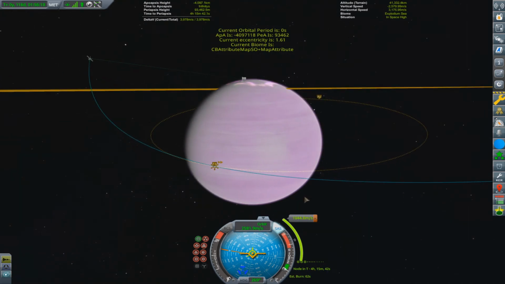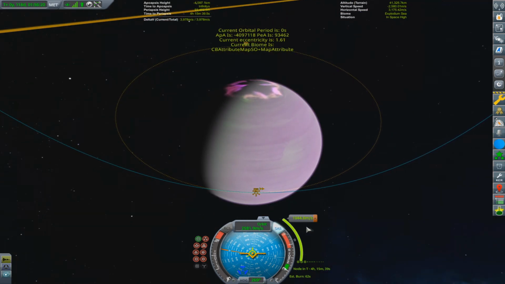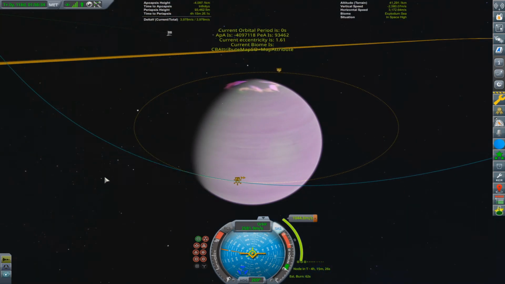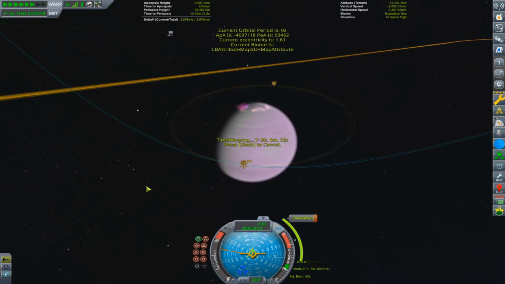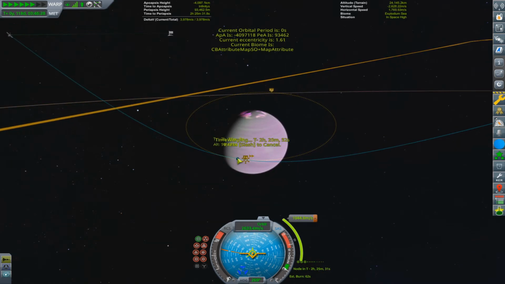So what I think I'll do is time warp till... This is going to be a 62-second burn. So I'm going to have to start it. Well, let's time warp here. I don't want to... here, I guess. I don't know if that's going to be too... Probably not. I think that'll be fine. My burn's probably going to start right about here.